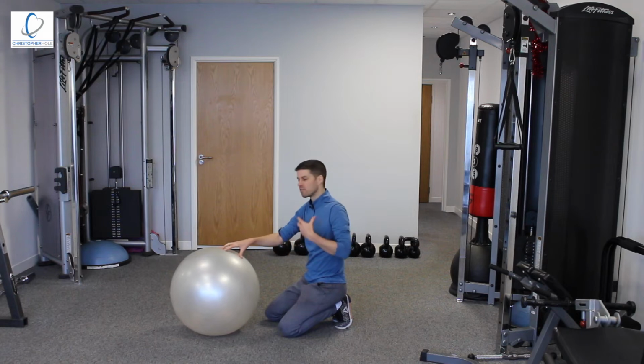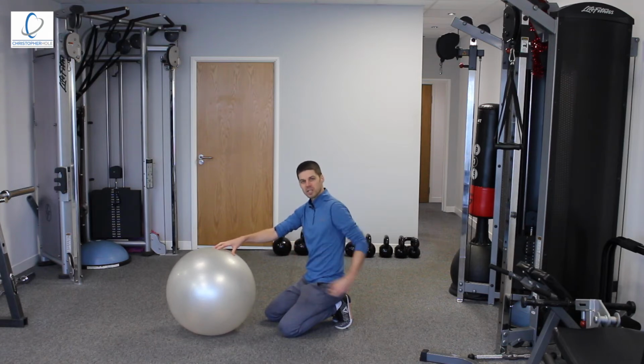What a lot of people do is they fatigue it far too much, they go into poor positions, and then that causes problems in the lower back, possibly problems in the shoulder, and problems in the hip.